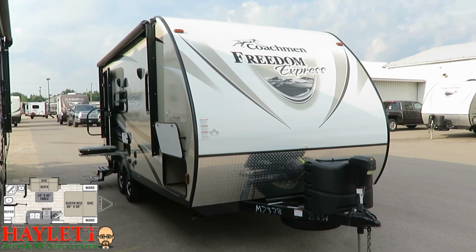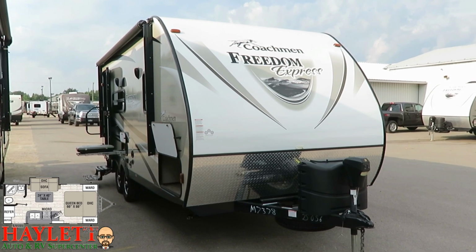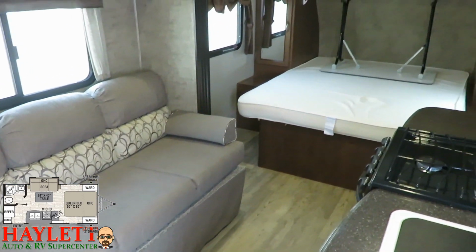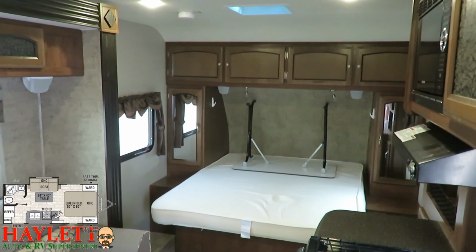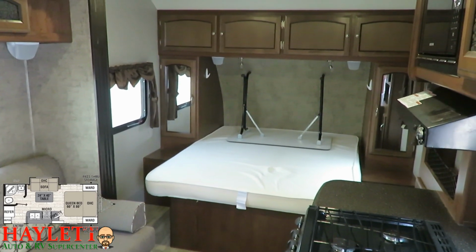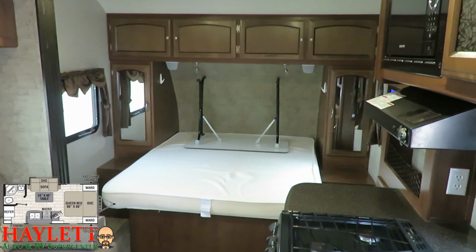Despite the popularity of this layout, we don't see a lot of them on trade because this is the kind of camper that people get and they like it so much they just don't usually swap out of it. And a quick look with the slide out closed, before we get going, reveals that this RV is 100% fully travel accessible and functional. You can even walk around the bed easily. You don't even have to climb over the corner of that bed. You lose nothing with the slide closed. You're just going to really appreciate the extra room you get when it's open.